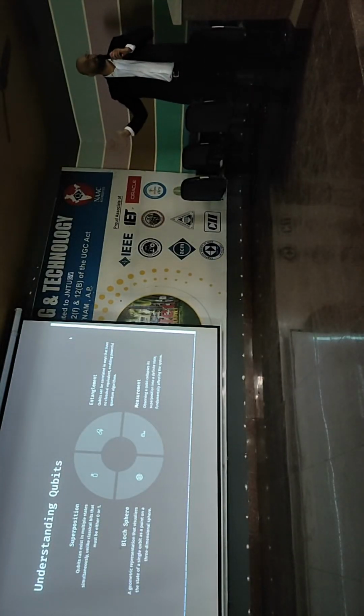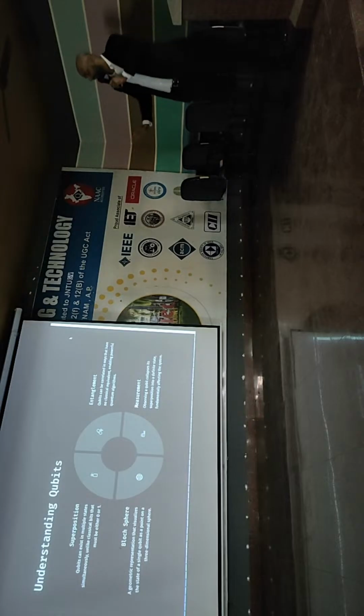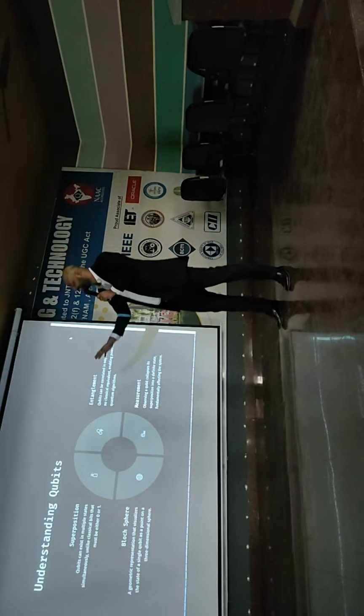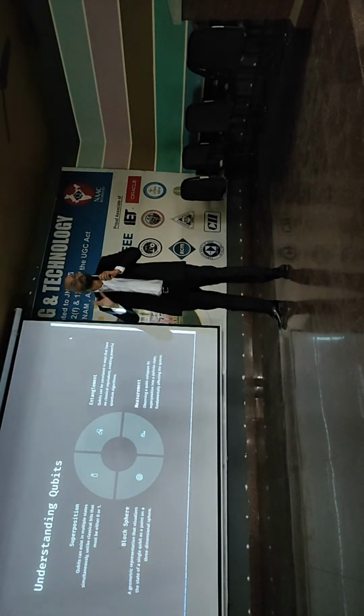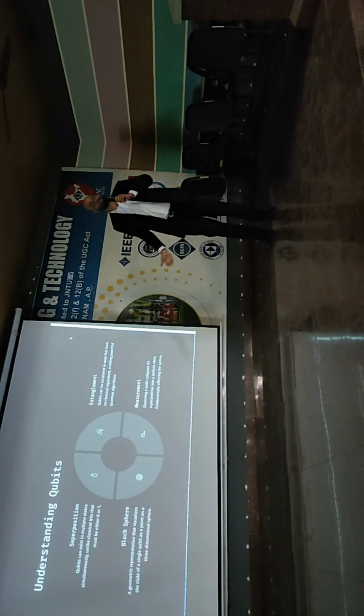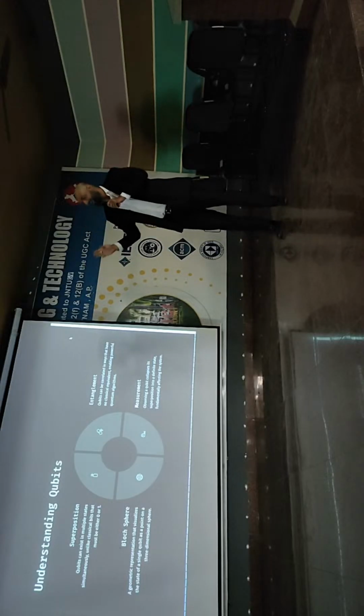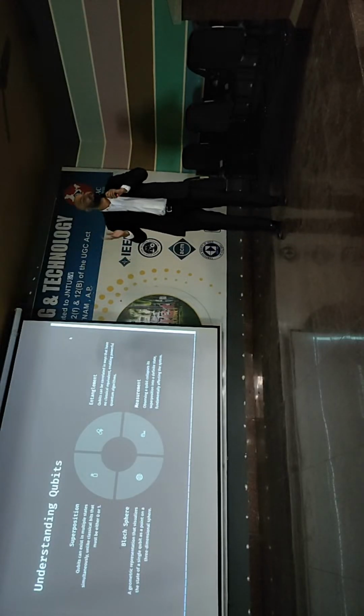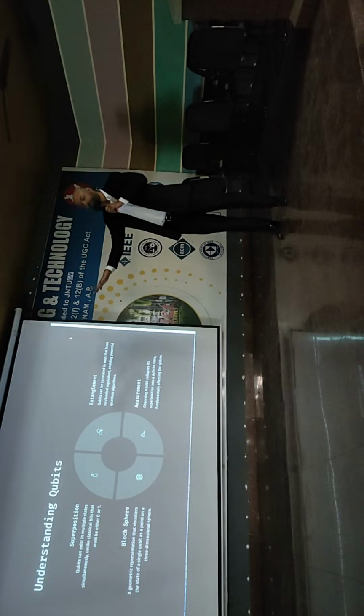So these are the 4 fundamentals of quantum computing. Okay? And superposition. You can see over here, qubits can exist in multiple states. We will talk about states. I will even show you this. You can even take a photo of every slide I show, just for the reference as well. So qubits are existing in multiple states of 0 and 1 at the same time. This is the superpower of quantum systems.